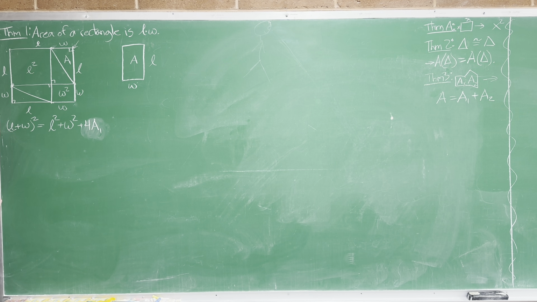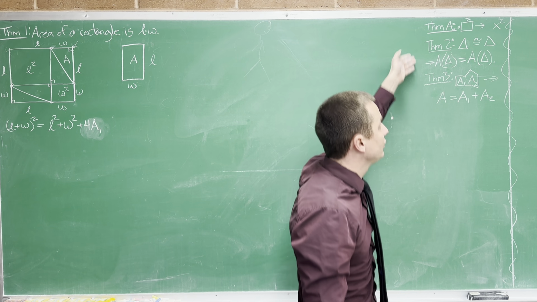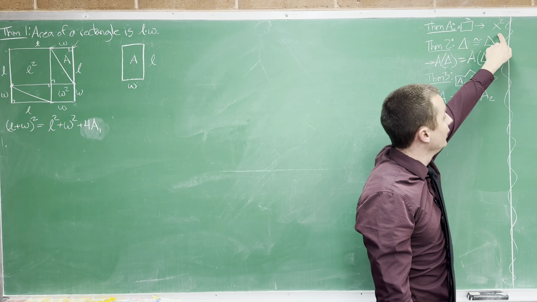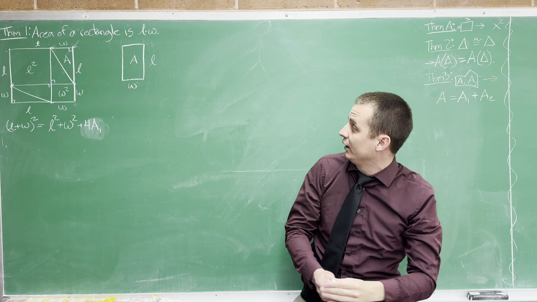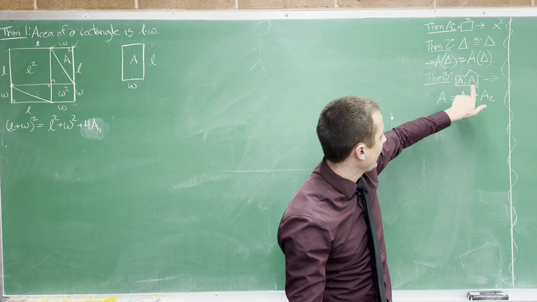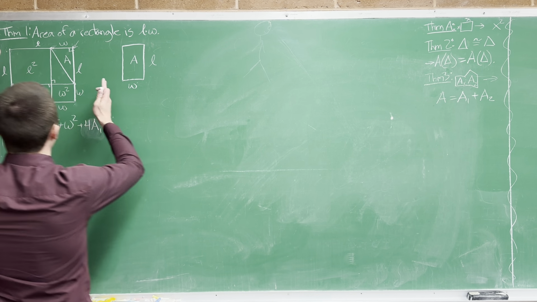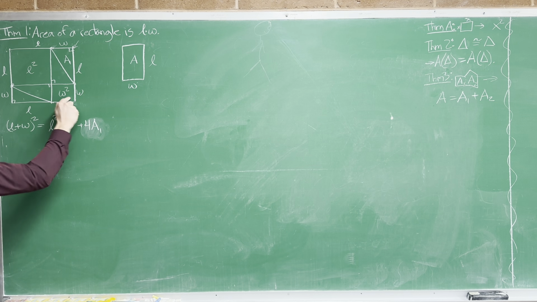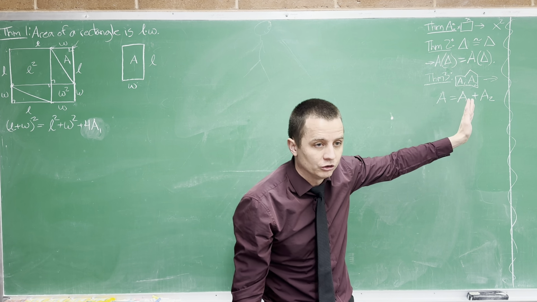You with me? Yeah. So far, notice that I have used all three of these facts. I have used that the area of a square is the square of the sides. I have used the fact that triangles have congruent area. That's how I know that that's A1, A1, A1, A1. And then finally, I've used the fact that the total area is the sum of the individual areas. So this total area of this whole square is equal to the area of that, and that, all summed together. So I've used all three of these facts so far, and that's how I'm using them.